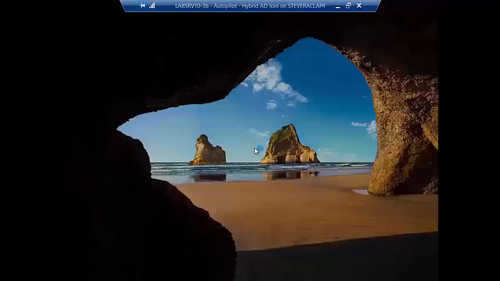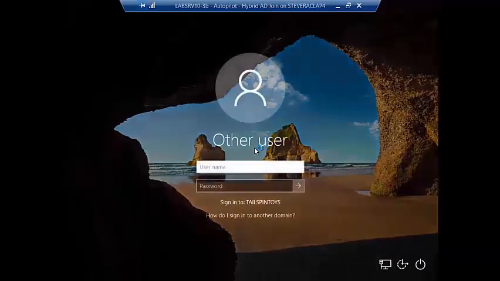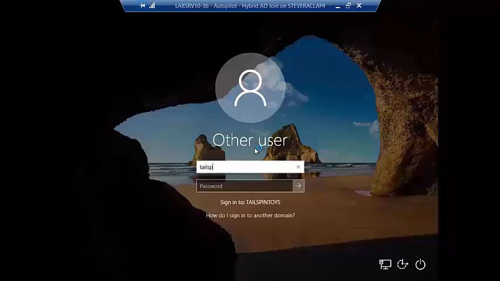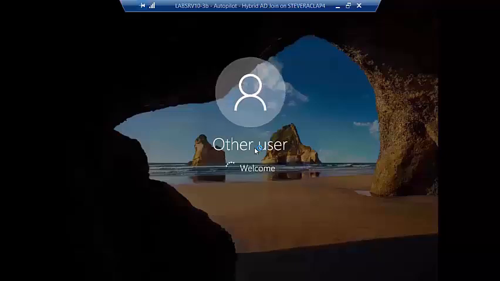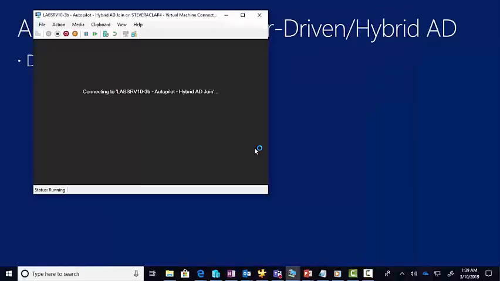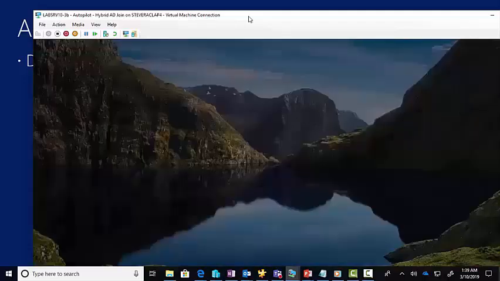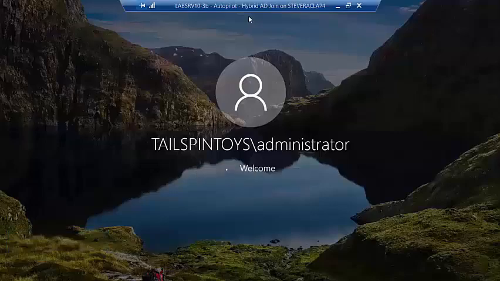So no reboot there, right? Just one reboot so far. Now I'm going to sign into the on-prem Active Directory domain, and let that process. All right, and now we are rebooting again. Well, not rebooting, but reconnecting to my VM here now that Windows 10 has progressed far enough in the logon to need that. All right, so let's reconnect to the VM here, which will, in my case, require a logon.